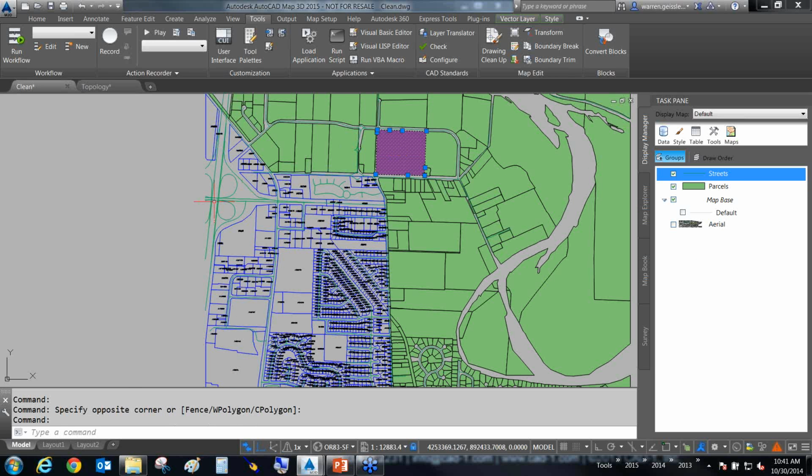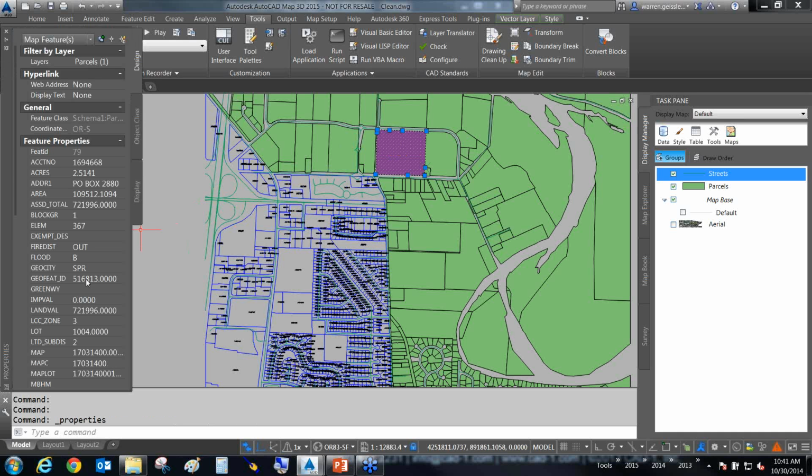But here's what it really does for me: if I bring in GIS information, I've got all of this great attribute stuff that goes along with it, like the land value or the flood zones. That's never important, right? The flood zones, the school districts, the fire districts, all of this kind of stuff.